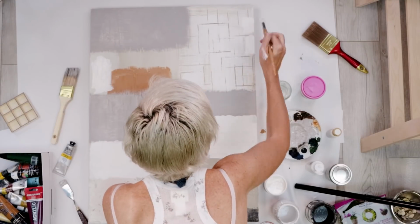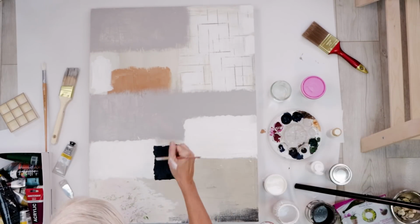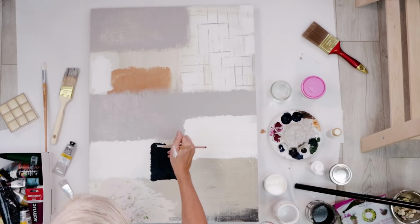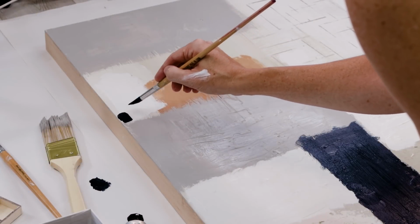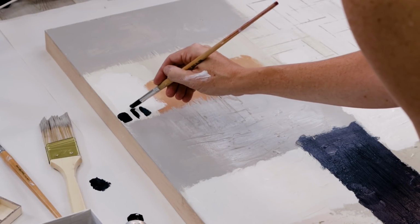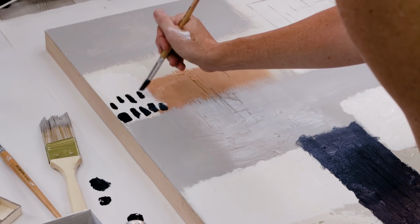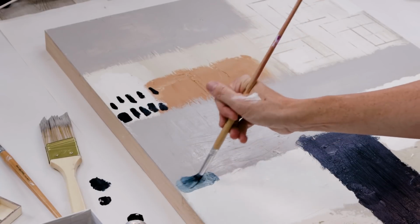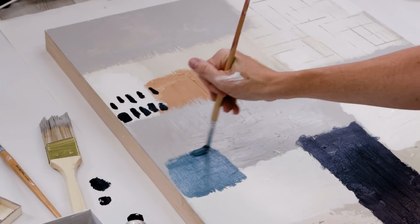So I continued on with building up lots of little color blocks. Like I would do a little brown and then a bit of gray and white and beige. And then once I had some more color blocks in place, I wanted to continue with the pattern, because this is all about a collage of color and pattern and texture. So here you can see me just using paint to create some pattern. That stamp was a good start to my pattern.